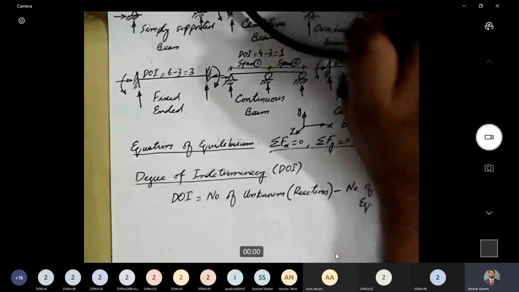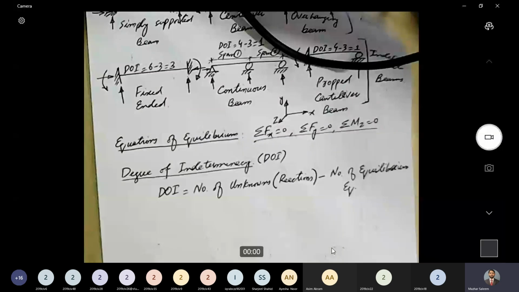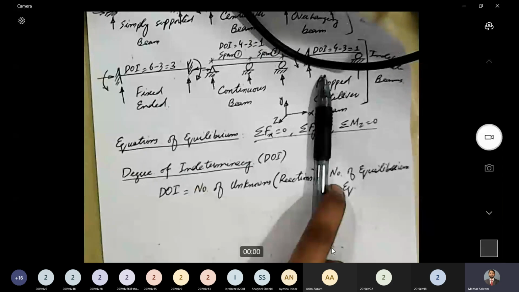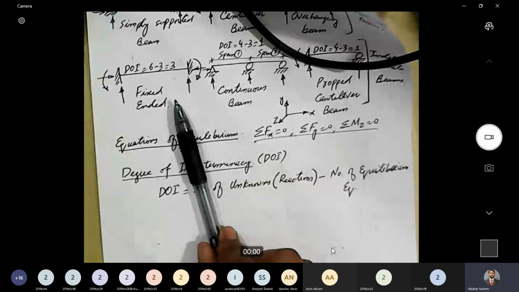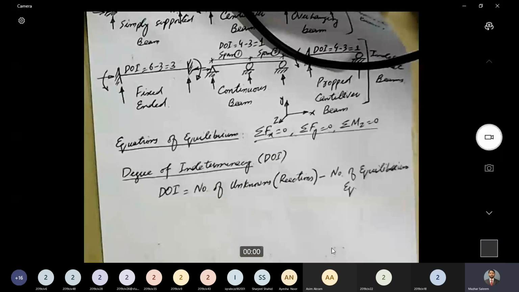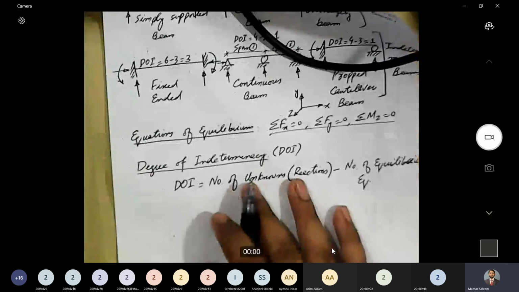Now, with this concept of determinacy and indeterminacy, there is another associated concept that is termed as stability. Okay, one clarity before going to stability about the determinacy and indeterminacy. Indeterminacy is not a bad thing. We don't say that these structures are indeterminate, so these are bad structures, or some unwanted type of structures. Depending upon our requirement, we construct beams and we provide supports, whether ultimately they are determinate or indeterminate, because we have methods available to analyze indeterminate beams as well. But what is bad is instability. Stability of a beam is important.